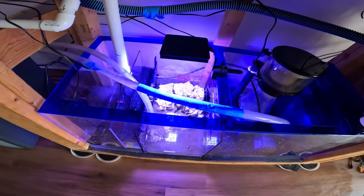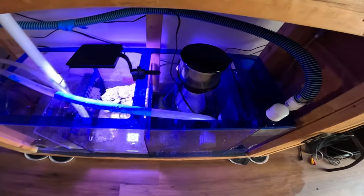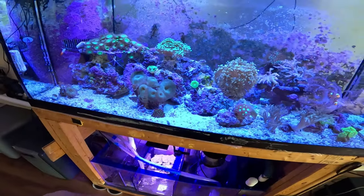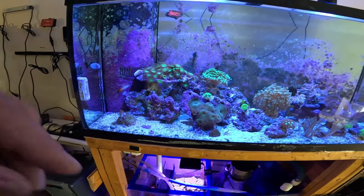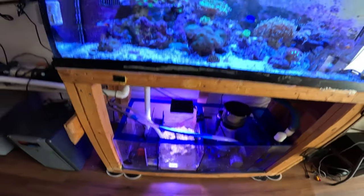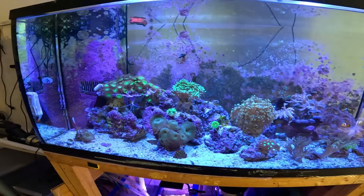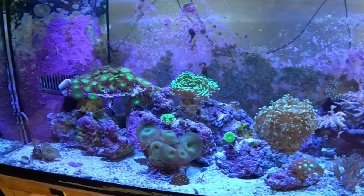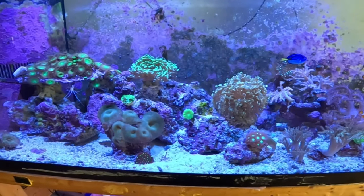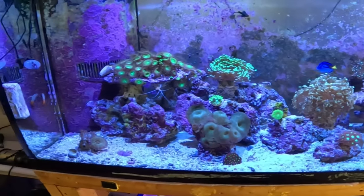Found something - only found a couple in this tank: the green bubble algae. I didn't pop it, I sucked it out with the dry vac and got it out. I don't see any other green bubble algae in this sump. I don't think it got into my main tank, because I have a couple filters before it hits the return pump back into the tank. I'm going to keep a close eye on my tank. I do have two emerald crabs in here - they should do the trick. They spot any small little bubble algae, they should hopefully get it before it grows.